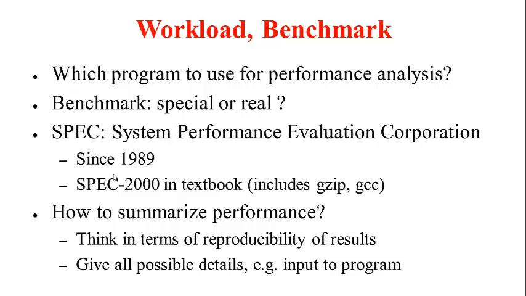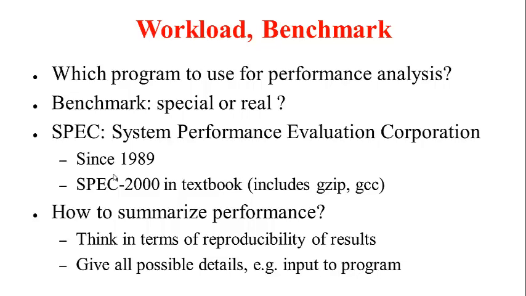When we are doing performance analysis of different computers or different design options for the same computer, we need to summarize the performance analysis. One thing to keep in mind as an engineer when you summarize performance is to think in terms of reproducibility of the results. That is, you must give enough information for another person to look at your performance analysis and reproduce the results if necessary. For example, if you are using a benchmark and if you are summarizing the performance of each of the programs in the benchmark, you must specify what input you gave to each of the programs when you conducted those tests.